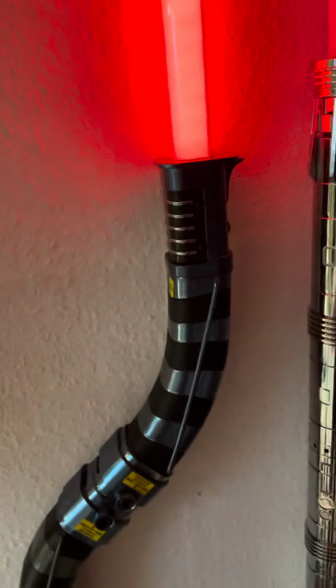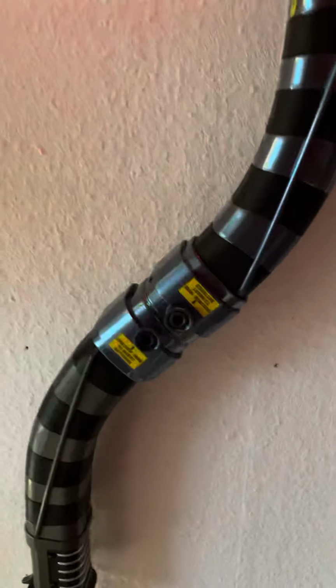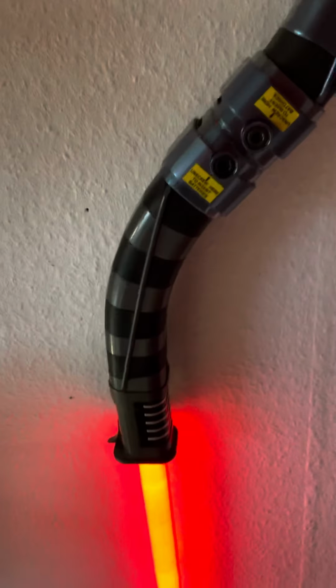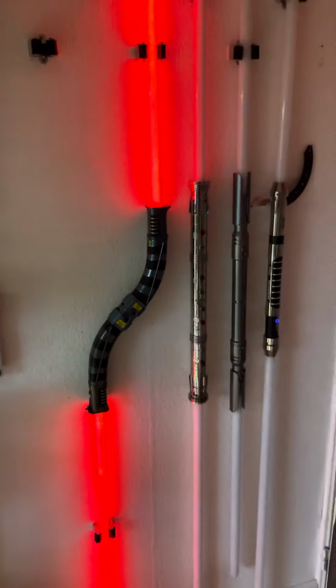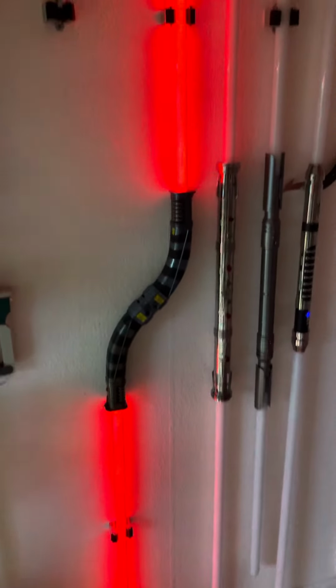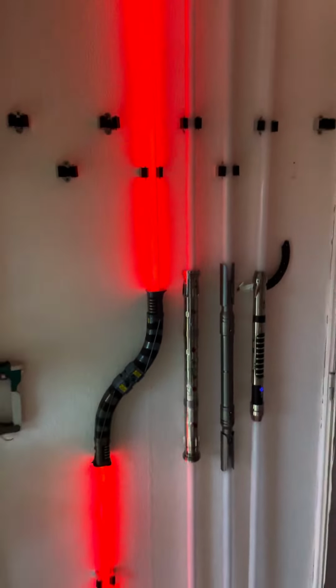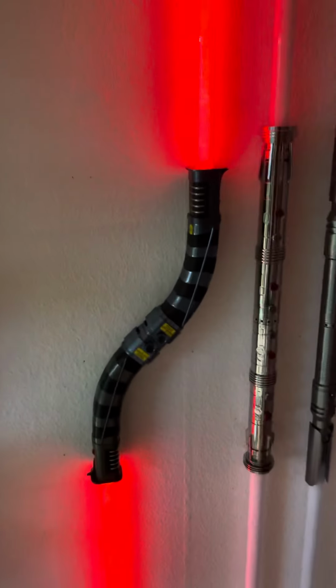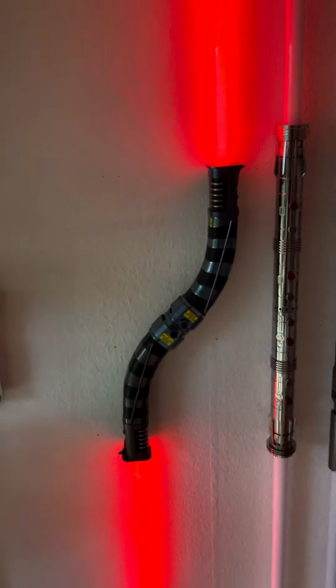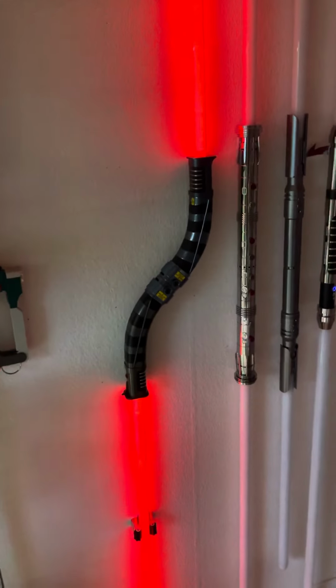So you'll hear that the Signature Series operates the Signature Sith sound font, and the Black Series just operates with the normal lightsaber ignition sound font. So you know these have LEDs inside the blade, but aren't NeoPixel, so they are bright, but not to be compared with NeoPixel brightness. Really love her hilt design, the swirl in the middle, the fact that she uses this or wields them separately as well.